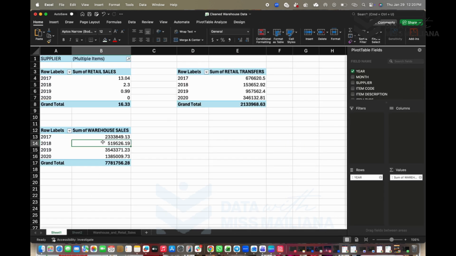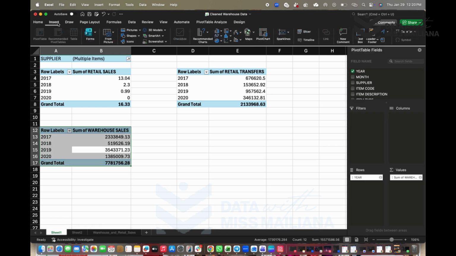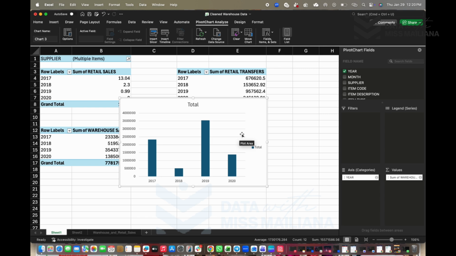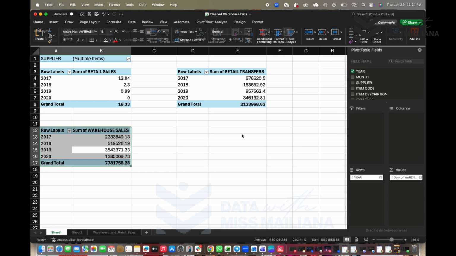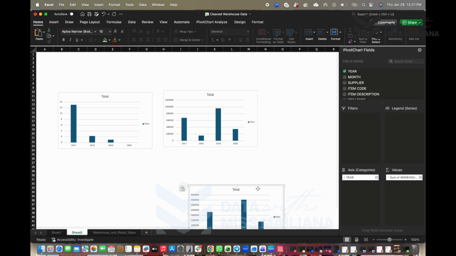Then I'll do the same here, Control A, Control X, insert, then we go for charts as well. I'm just using column charts for this purpose, and I'll just paste it here.